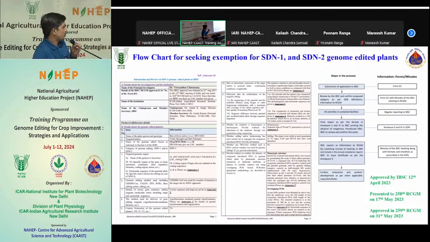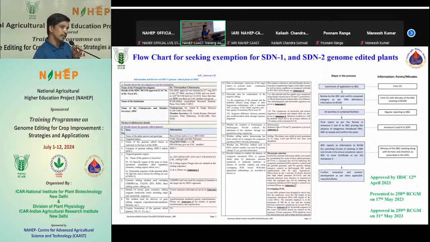So you have to give the complete details of your gene, and also mention which method you used for CRISPR, whether it is CRISPR-Cas, TALEN or ZFN, and whatever. And you have to mention the details of the vector and the method used for delivery. Since we have developed several methods for transformation, here we developed through Agrobacterium-mediated transformation in rice. And also you have to mention the current generation.